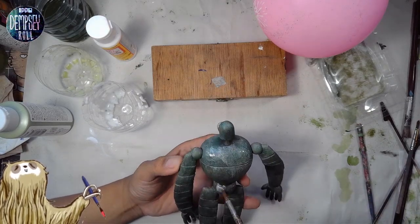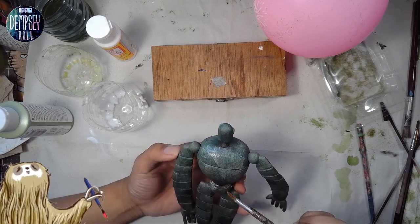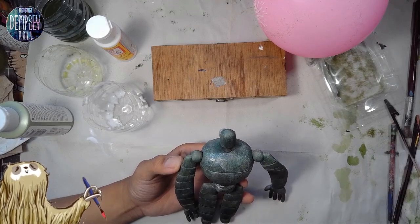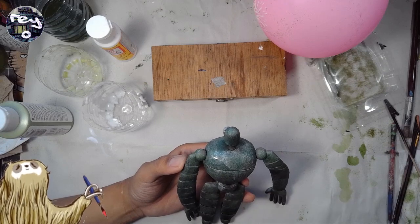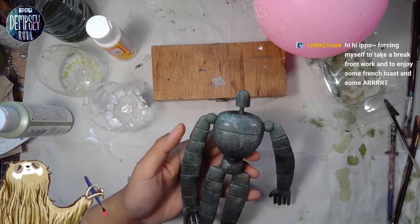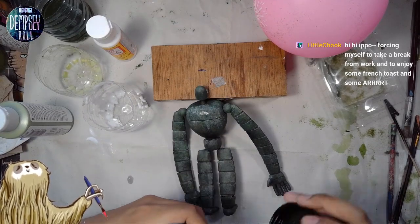Now, we'll just kind of stick to these areas right now. We don't want to get any glue in the joints, which has actually happened right as I speak. I got some glue in the joints. So we'll just take a moist brush and wick away at that. And then let's get the sponge. Let's get this stuff.